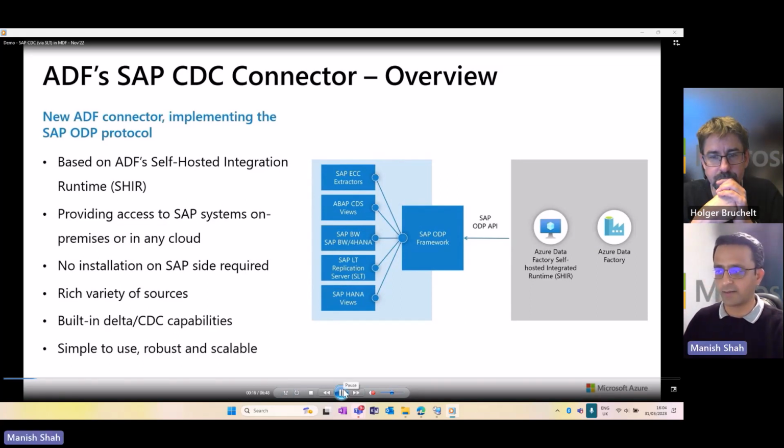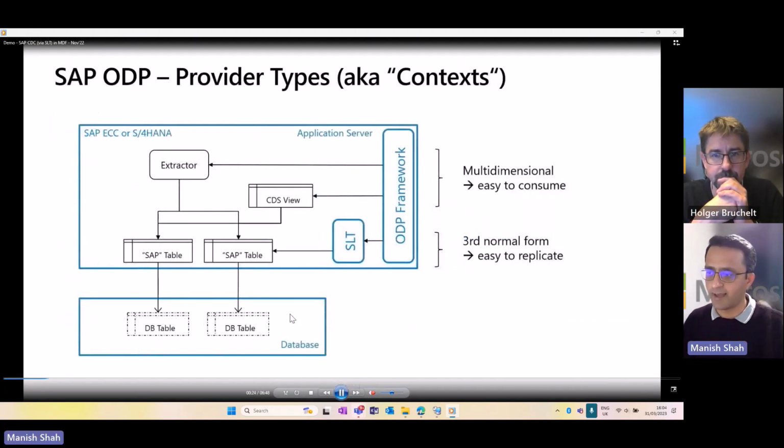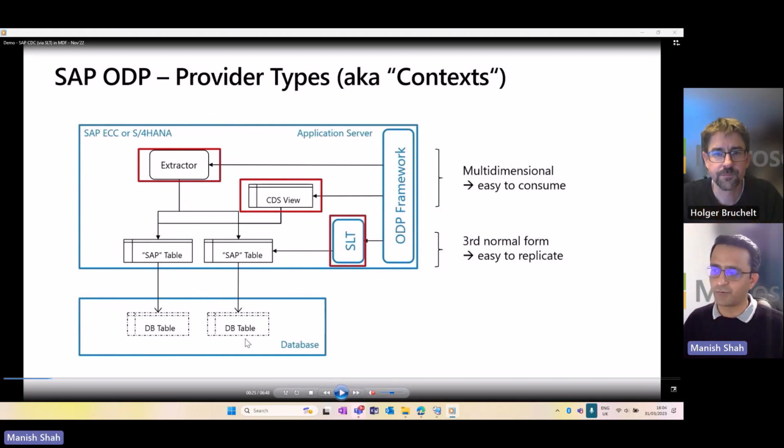get to another slide in a couple of seconds where we will see what the demo is made of for today. Oh, and there's one more there. This is just a logical view. You've got the database tables, you've got SAP data dictionaries, and then you've got logical objects on top, as I was saying. You've got CDS views on top, you've got extractors on top. You can have standard extractors. There's, again, a ton of standard extractors provided by SAP. You can create your own extractors. And then you have got SLT. And these are all supported sources from the ODP perspective.